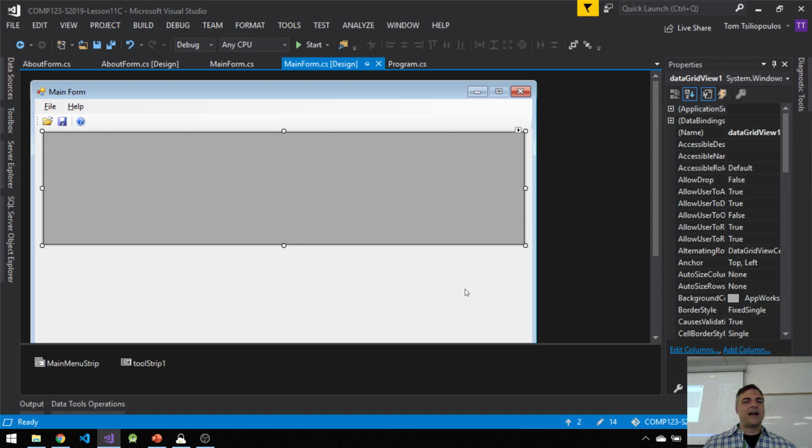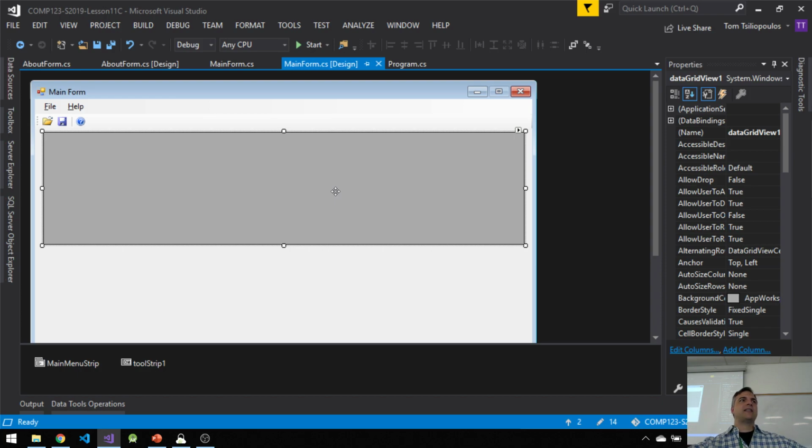All right. Now remember, my data grid view right now is useless. It needs to connect to the data. Later on, not today, but another day, we're going to connect to this data manually. Today, we're going to connect to this data automatically, like this. I'm going to go to this little thing right here, the smart arrow. Follow me here, guys, because you're going to miss this. Smart arrow on the data grid view.